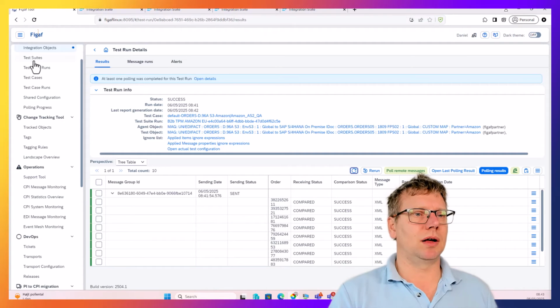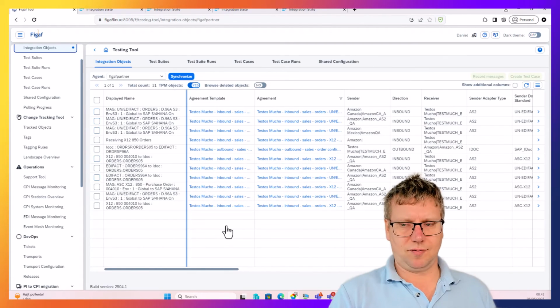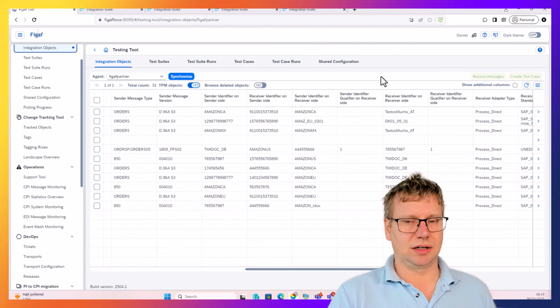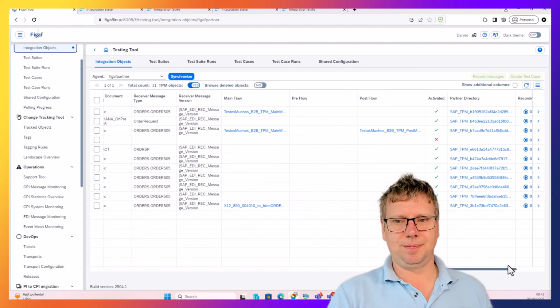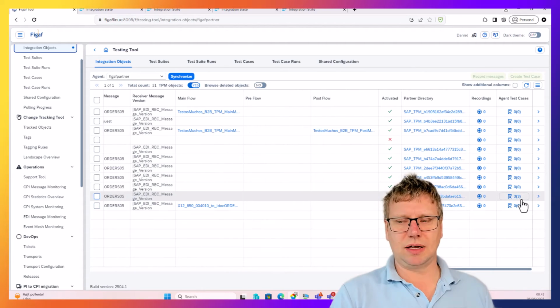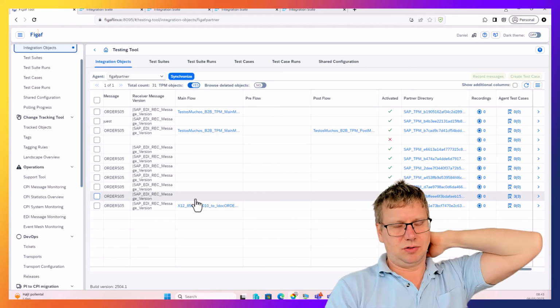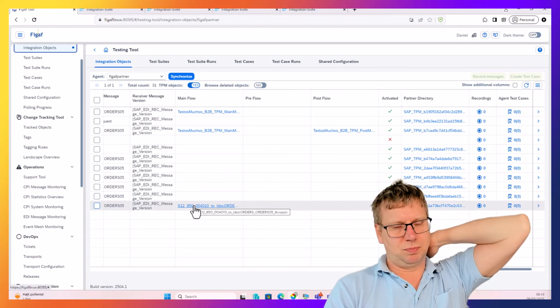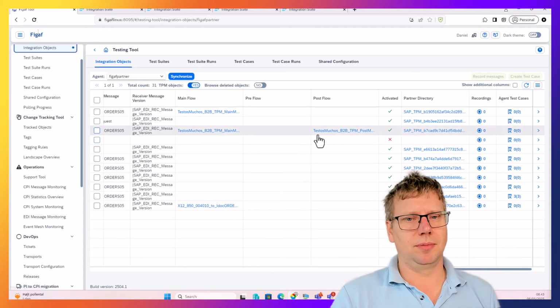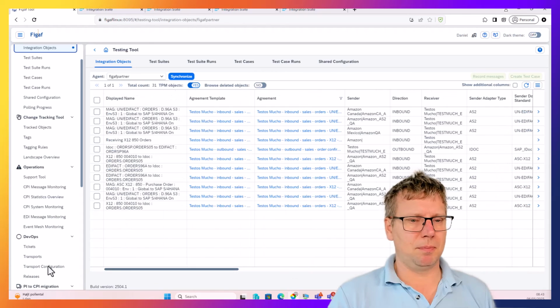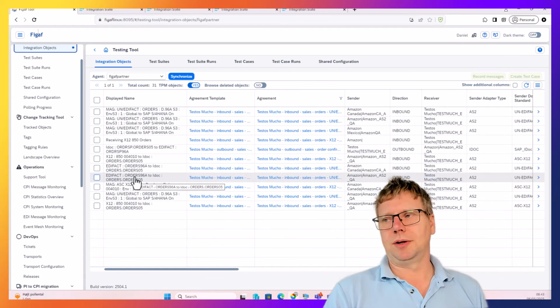And that means when I go back to my list of scenarios here, I can see all the details. I can do filtering with all these parameters. And here I would be able to see that we now have 3 test cases for it. I can see if it's using B2B flows or process direct flows. So this is probably using MEEC for it.